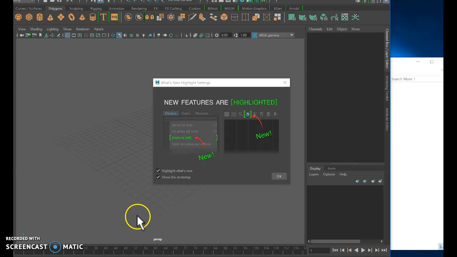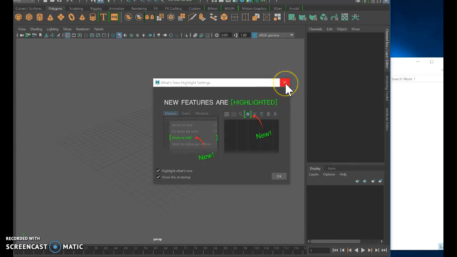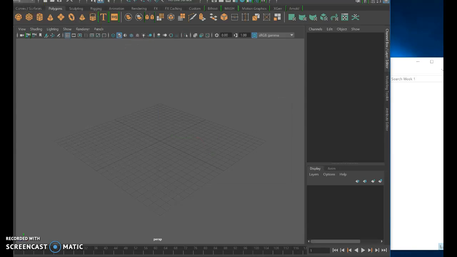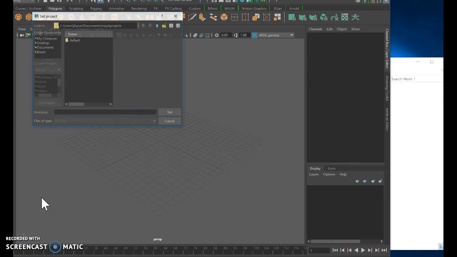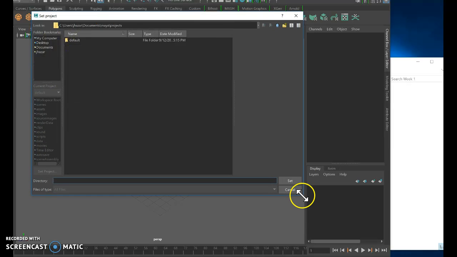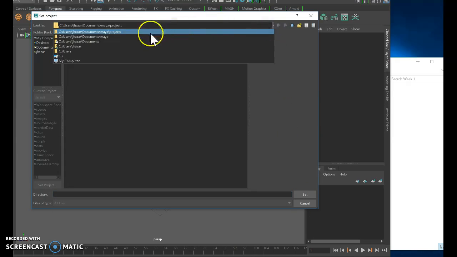So once you have it downloaded and installed, the features should be highlighted. Close that. And once that folder is set up, I want you to set your project and choose the OneDrive folder by going to, it will default to Documents.